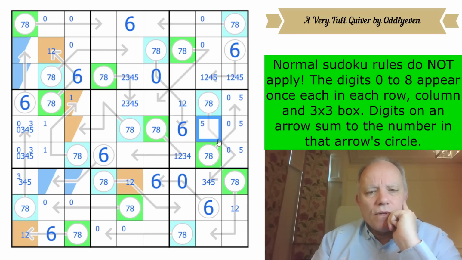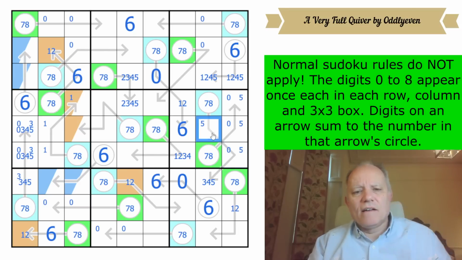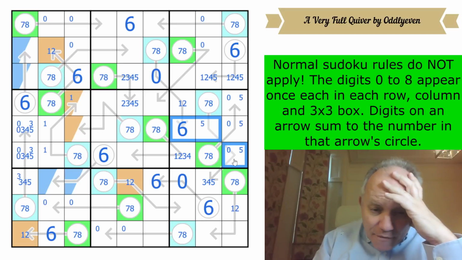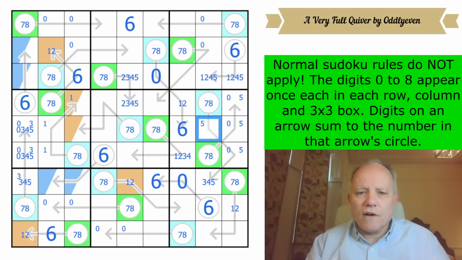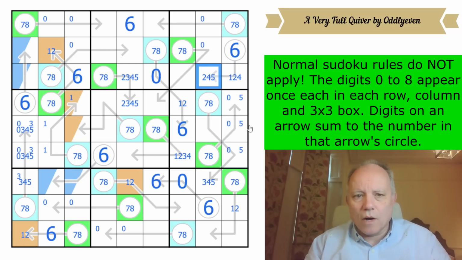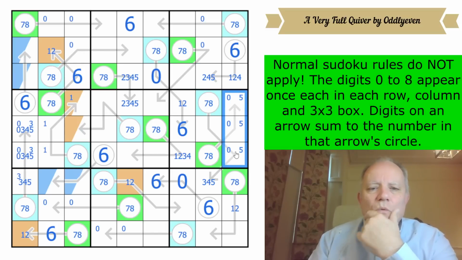If it was here, it would have to go 5, 0, 3. That would be an 8. That would be a 7. You couldn't make up the 7 because 6, 5 and 3 would all have gone. Is that right? 6, 1, 5, 2, 3, 4. Yes. That's not a 5. There's a 5 in one of these cells. That's not a 5. That's not a 1. Now, what else? What else is here?